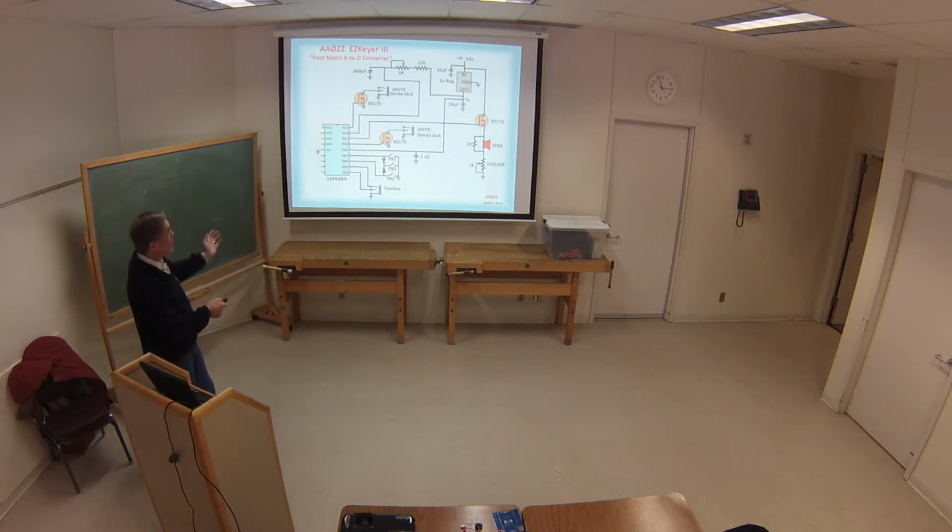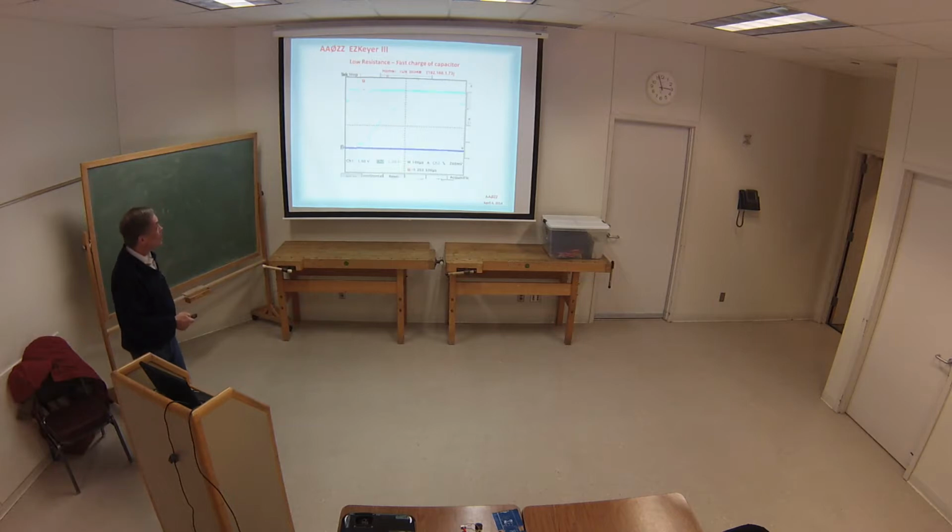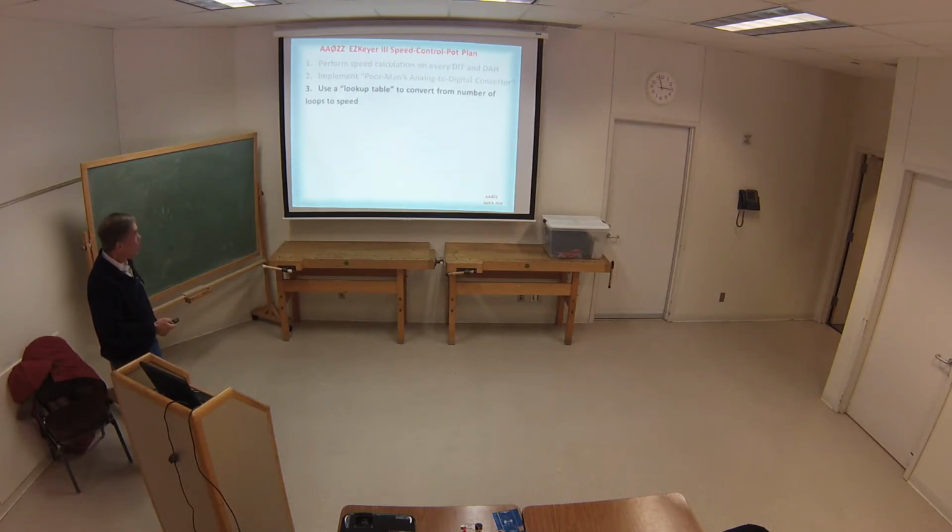So he can jam it down and then release it and watch as that capacitor charges. That's the poor man's A to D converter. So what does it look like? There's where the resistance is low, so it'll charge very fast, and you can see it going up almost instantaneously, very, very fast. It's not instantaneous, but fast. And then we saw the slow one.